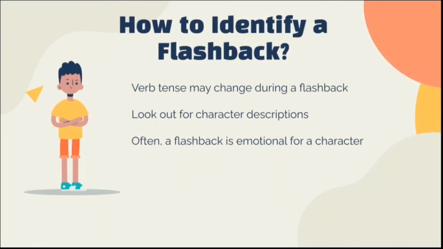How to identify a flashback? Verb tense may change during a flashback. They don't always do, that's the author's choice, but it might. Look out for character descriptions. Since a flashback is in the past, characters are most likely going to be described differently, maybe in the way they look or in the way they act. Often, a flashback is emotional for a character, especially if it's a flashback in the form of a memory like we saw in the last example.